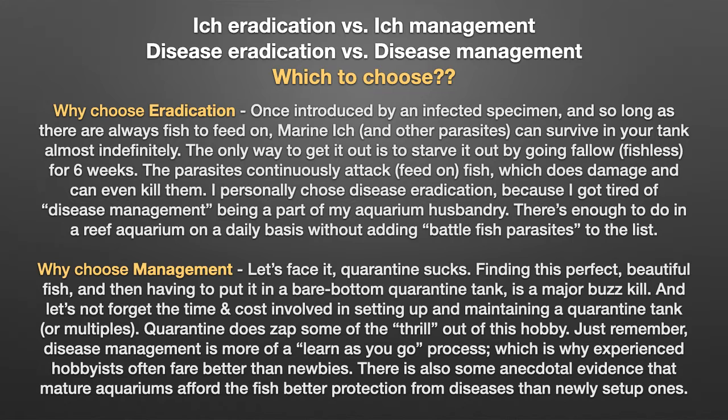Why choose management? Let's face it, quarantine sucks. Finding this perfect, beautiful fish and then having to put it in a bare-bottom quarantine tank is a major buzzkill. And let's not forget the time and cost involved in setting up and maintaining a quarantine tank, or even multiples. Quarantine does zap some of the thrill out of this hobby. Just remember, disease management is more of a learn-as-you-go process, which is why experienced hobbyists often fare better than newbies. There is also some anecdotal evidence that mature aquariums afford the fish better protection from diseases than newly set up ones.